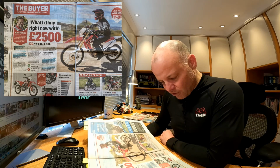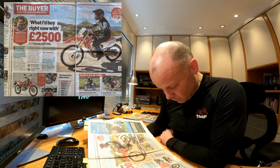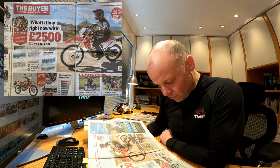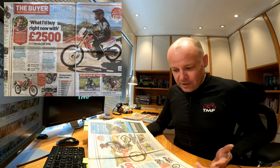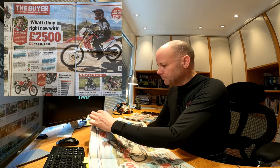If you spend £2,500 on one tomorrow, you'll probably get the same back in 5 years' time, as there's always a demand for them. It's a Swiss Army knife of bikes, perfect for new or inexperienced green lane riders alike, and I absolutely love it. For £2,500, it can't be beaten. Well, good luck finding one for £2,500, I have to say. Having done a bit of a trawl of the market recently when I came to sell mine, they are quite hard to come by, and they do hold their value well. But they are great bikes, and even if you buy one new, I think they're only around about the £5,000 mark, so definitely worth considering.